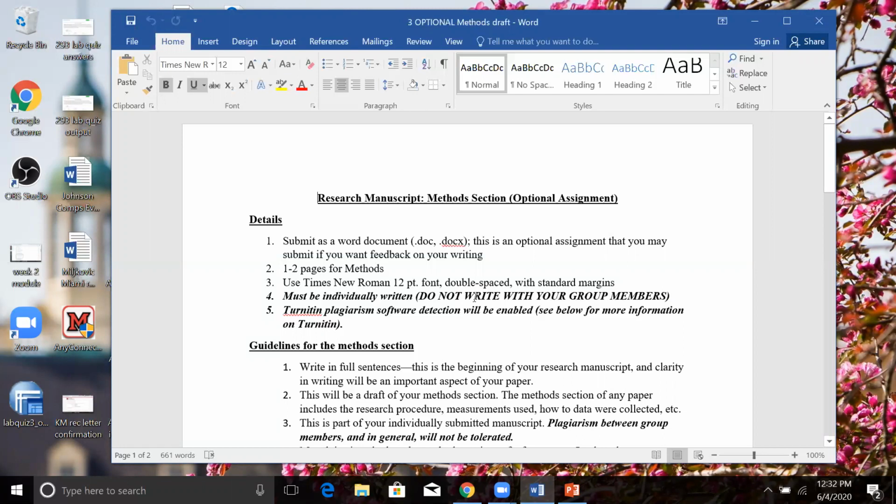I would highly recommend at least starting this section of the paper to, again, save yourself some time later on down the road. And if you want to get my feedback, this is your opportunity to do it, because if it's the last week of class and you're like, hey, can you read my rough draft? Unfortunately, the answer is no, because there's never going to be enough time for me to read 25 rough drafts. This is an opportunity, though, for me to give you feedback when I'm able to do so.